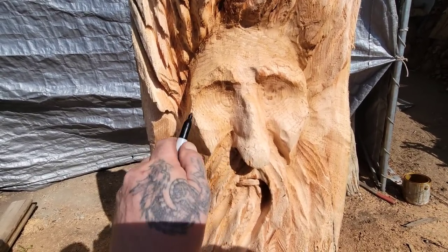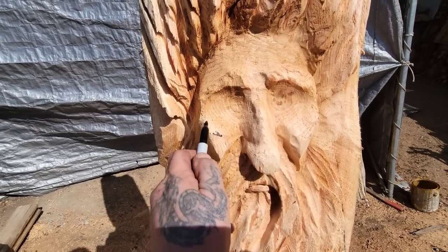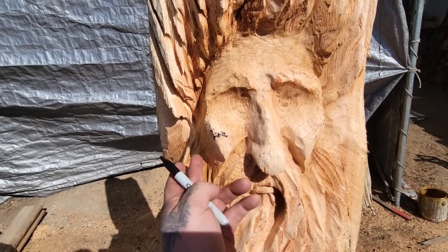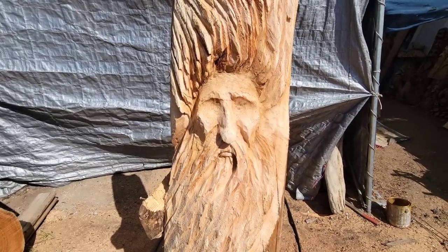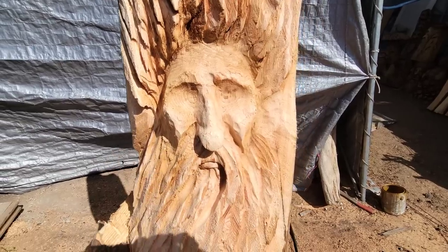I gotta take some more of this down. See how this is flatter here? This is more sticking out this way. I gotta take some more of this down and then do a little bit more there. So I'm gonna get that done right now. Okay, so it's not perfect, but it's better. I could bring this down a little bit more, but whatever.